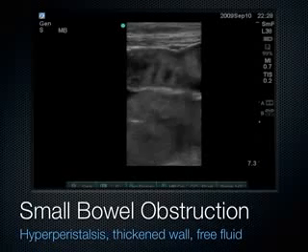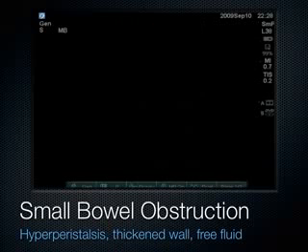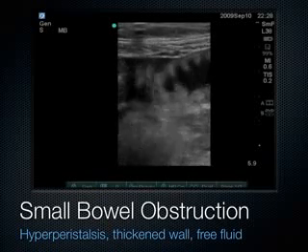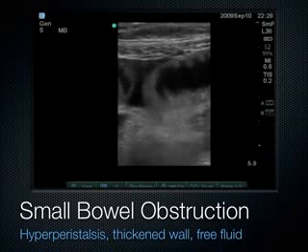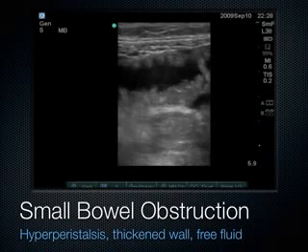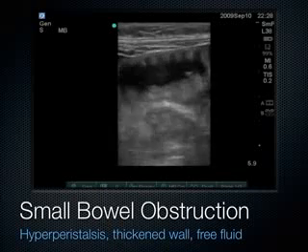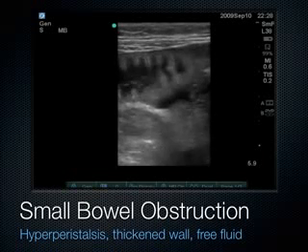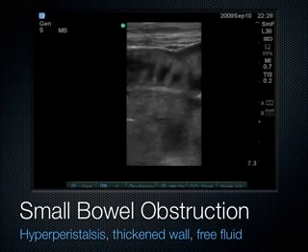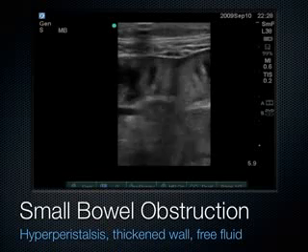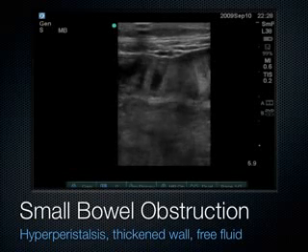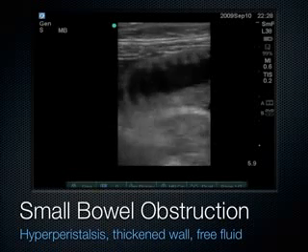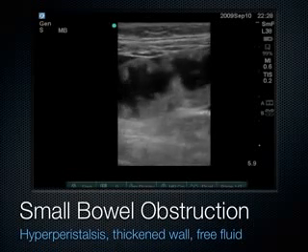And so this is just another example here of the small bowel, the plicae circularis going all the way across, and it definitely has a thickened wall. And if we look adjacent to it, there's even free fluid between two of these loops of bowel. When you see free fluid like that between two loops of bowel in a patient with a small bowel obstruction, that's a surgical emergency. The presence of free fluid means we need to go to the operating room now on this patient. Because you can have an early small bowel obstruction, or maybe a narcotic ileus, where the bowel is just kind of slowing down, starting to get a little bit dilated. But when there's actually free fluid, that suggests microperforation, and that this patient needs to go to the operating room.